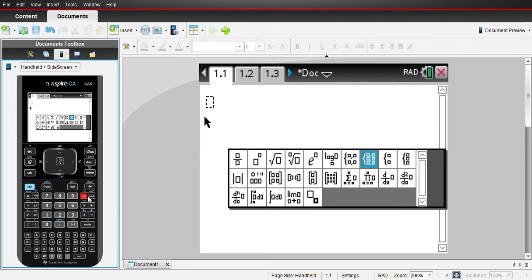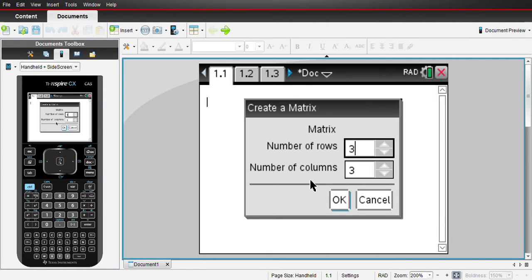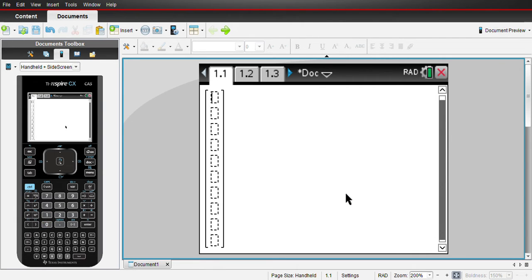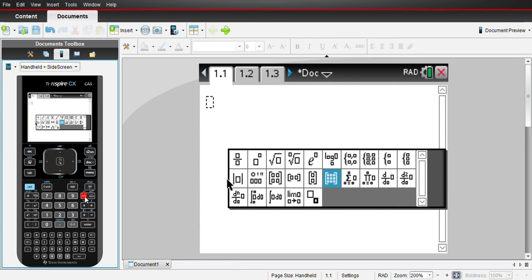So you click this and you've got your 2x2 here, your 1x2, your 2x1, and then it looks like a 3x3 here, but this one actually lets you select, you click on it, your number of rows or columns that you want. So if you wanted a 10x1, it would bring it up for you, okay? We don't want that though, so I'm going to delete that. So just make sure that you know where to go, so you just need to click that there.